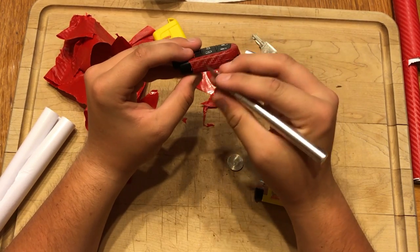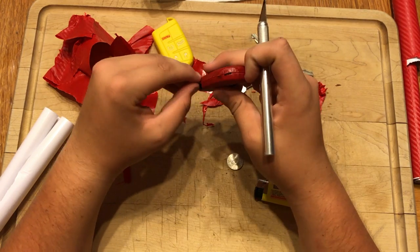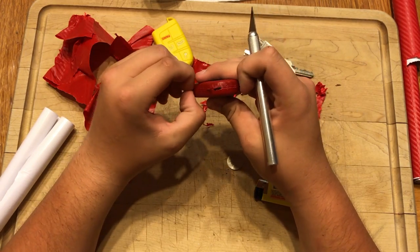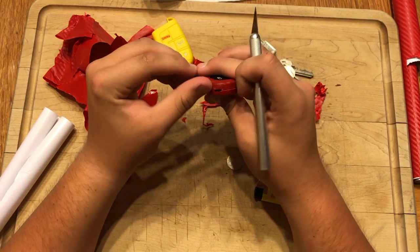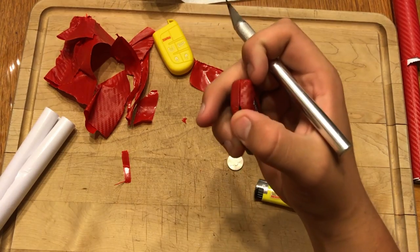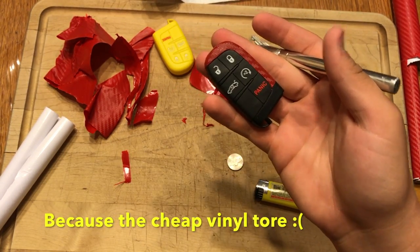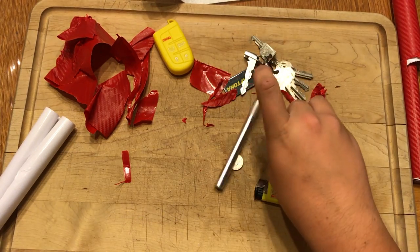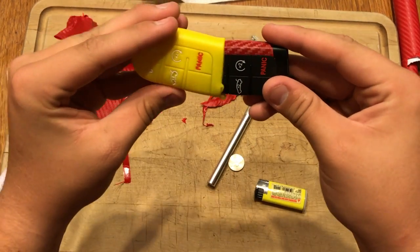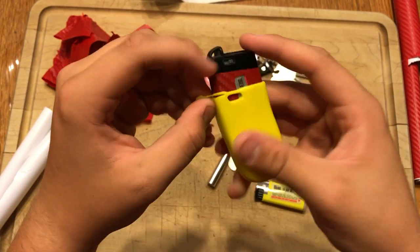for my first time, this is not a terrible attempt. I'm pretty sure I could have done worse. Actually, I know I could have done worse, so I'm proud of myself. I figured whatever. The main problem with me is this little black gap in here, but other than that, it doesn't look that terrible. Sad thing is, it's just going to be going right back into the case anyway. So if anything, I guess it makes for a tighter fit.